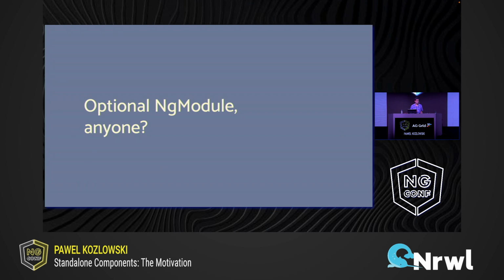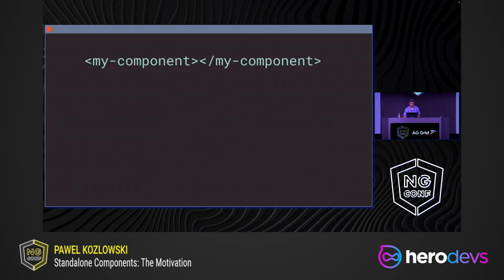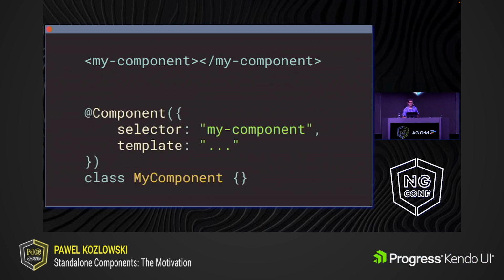So why did we start this project at all? Why make NgModules optional? To answer this question, we need to dive into the roles played by NgModule and all the consequences of those roles. So let's think for a second about what happens when we use a my-component tag in a template. How does Angular know that it needs to connect to the my-component class that actually implements the functionality?